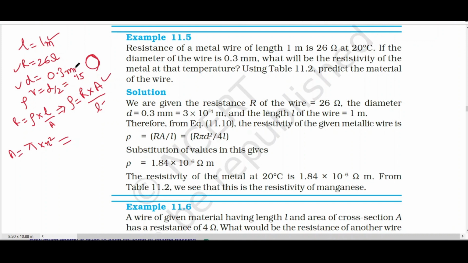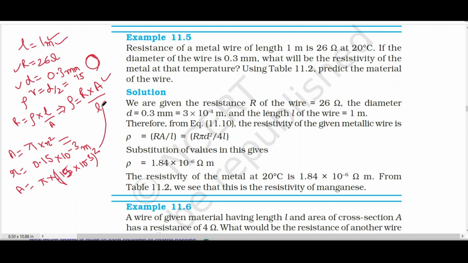सेकंड पॉइंट आप यहाँ पे ध्यान रखिएगा कि आपका जो ये डायमीटर दिया है वो मिलीमीटर्स में दिया है और जो लेंथ दिया है वो मीटर्स में दिया है, राइट? तो आपका एरिया कितना हो जाएगा? pi r squared. ठीक है, बिफोर यू पुट इन द वैल्यूज इट इज इंपॉर्टेंट टू कन्वर्ट योर रेडियस इनटू मीटर्स. ठीक है, तो एक मिलीमीटर = 10 to the power of minus 3 meters. Okay, so your radius would be 0.15 into 10 to the power of minus 3 meters. Okay, so your area would be A = pi into (0.15 into 10 to the power of minus 3) squared, right?